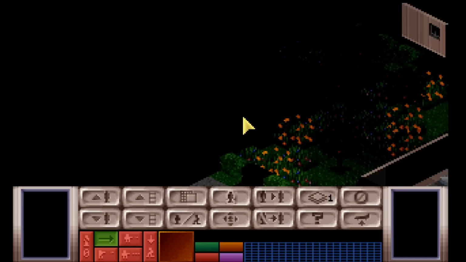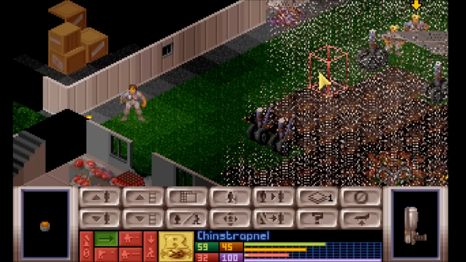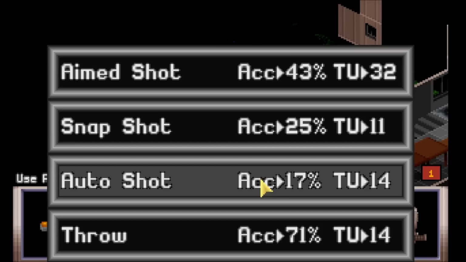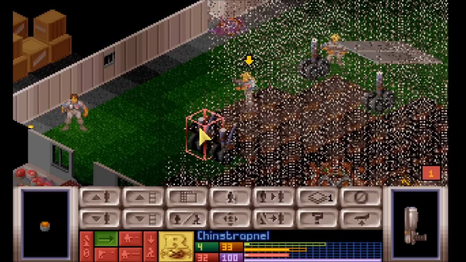Oh! Okay, an alien just saw Happery. So when that happens, the important thing is not to move the soldier who's been spotted while you try and get a visual on the alien. Remember, aliens can only shoot at soldiers that they can see. Auto shot is a little bit risky because the low accuracy might make it spray and hit Happery. Let's try a snapshot. I can take two of them. Good shot, Chinstrapnel. Okay, one hit. That said, unfortunately, Chinstrapnel, it's quite possible he will die now because the alien has him in the alien's sights.